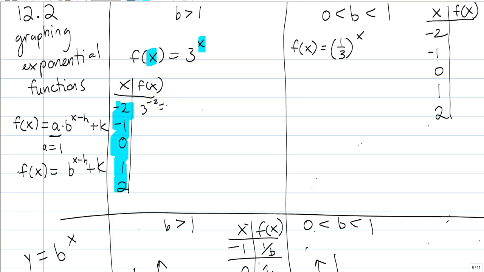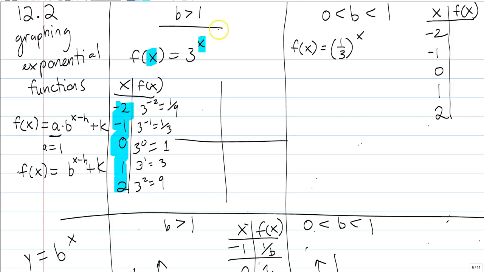Please don't make that negative 6. Don't make it negative anything. It's 1 over 3 squared, or 1 over 9. Now that's not going to be pretty, but that's okay. It's going to give us an idea. 3 to the negative 1 is going to give us 1/3. 3 to the 0 is not 0. This graph actually never crosses 0, so don't get too carried away. Anything to the 0 power, you have to remember, is 1. 3 to the first is 3. 3 squared is 9. That's enough to get a quick sketch.